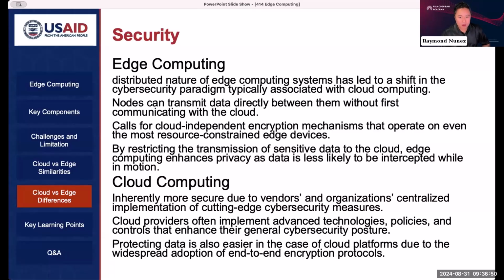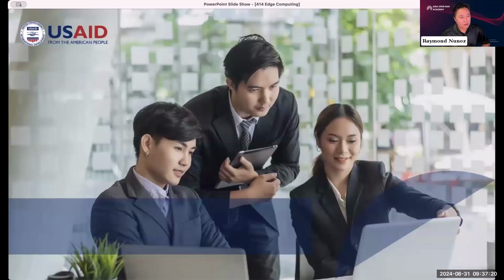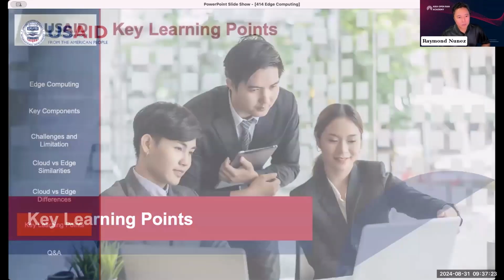For edge computing, we have these devices that are outside our physical control. They could be stolen, they could be destroyed, they could have unauthorized nodes programmed by nefarious threat actors to connect to our infrastructure and cause issues. So yeah, I'll just dump key learning points here.